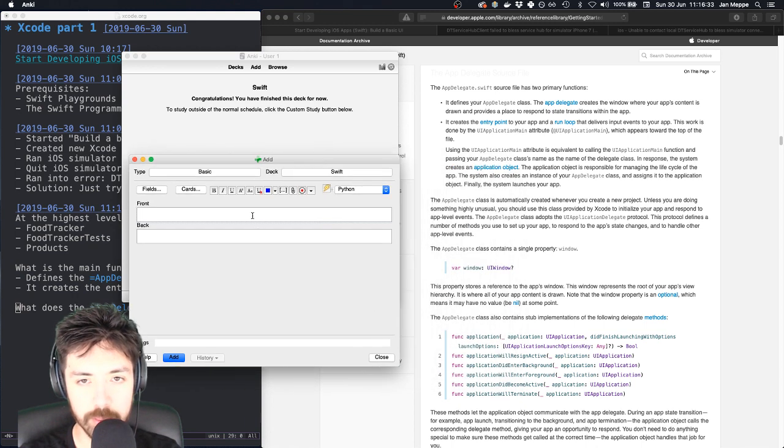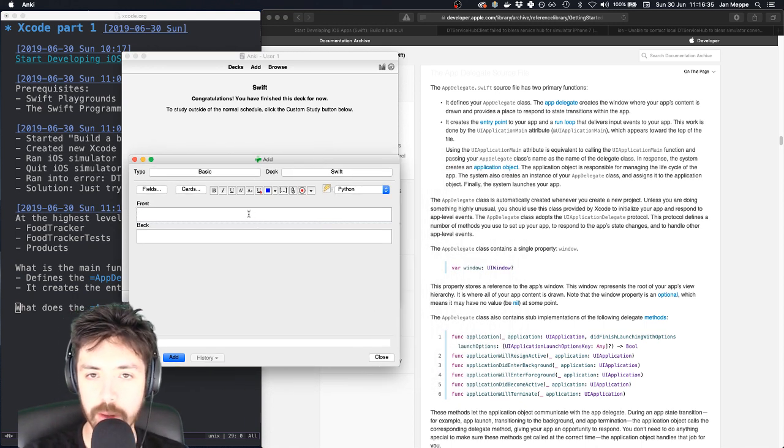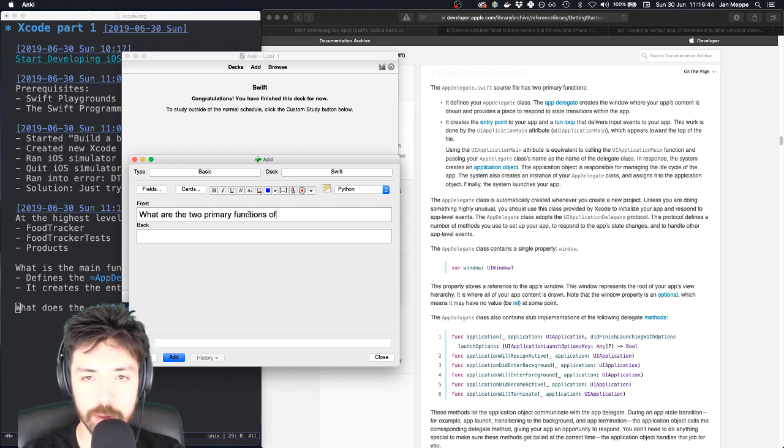So let's see. What are the two primary functions of the AppDelegate.swift file? There are two main.